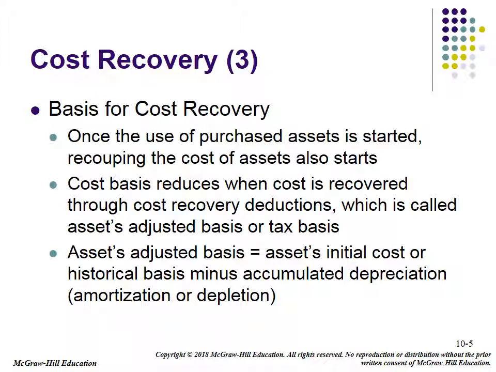So remember when we're selling an asset, we use the asset's adjusted or tax basis. So an asset's adjusted basis will be how much you initially paid for it, plus improvements, minus the total depreciation or amortization you've taken. So you've got to keep that in mind. That's what adjusted basis is. It's more than just what you pay for it in a business. You add any improvements you made to it that will last more than a year and subtract all depreciation taken on the asset and the improvements.